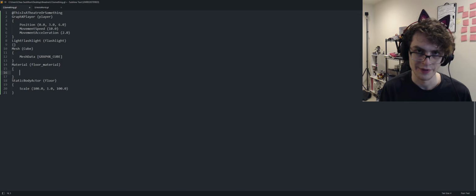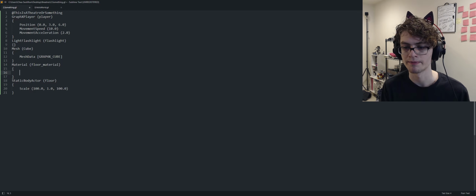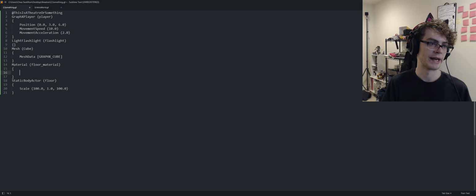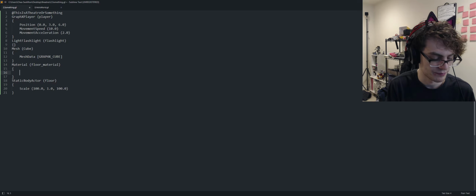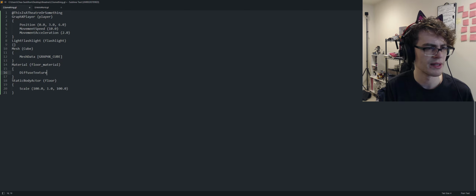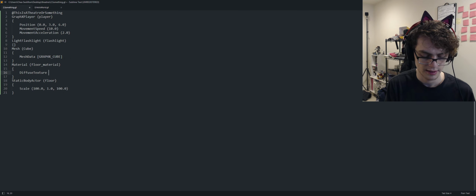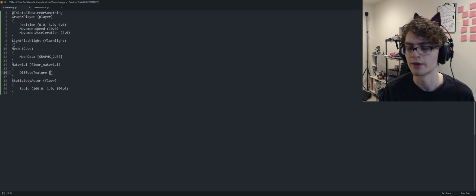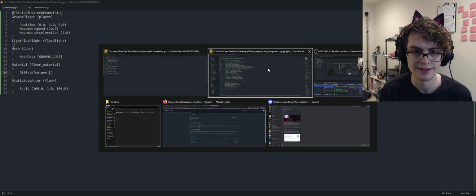And you can change the color or the texture or whatever of any mesh, and I'll show you how to do this. I will say diffuse texture. I believe that's what it is. Yes, it is. Let's give it a source light gray texture. It's made to look like a Source engine dev texture.